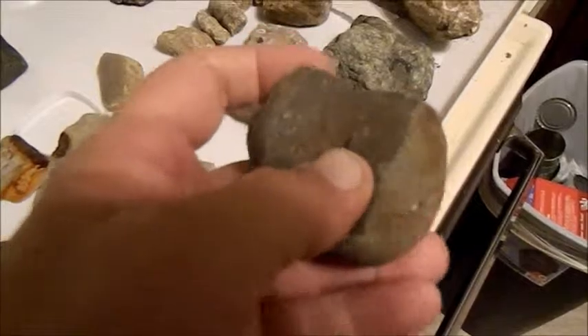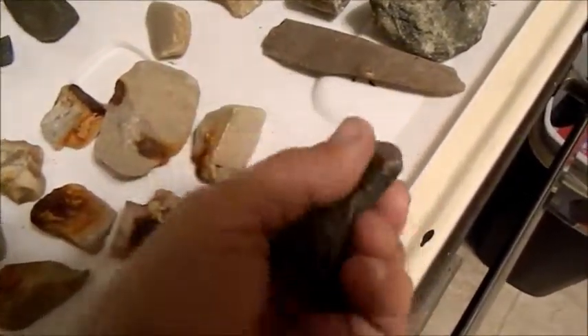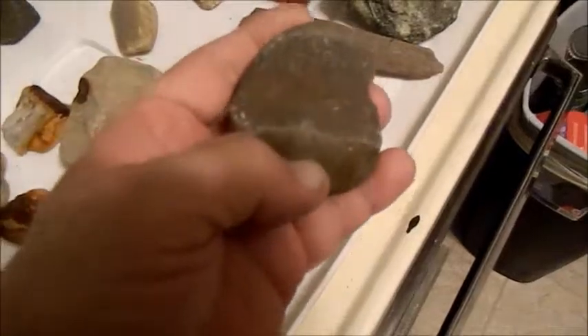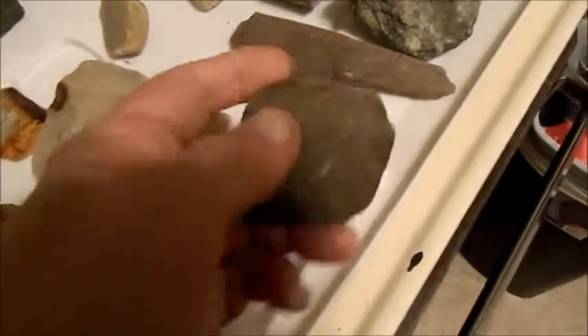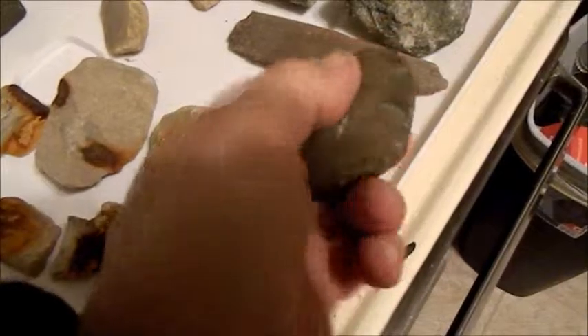Along that same line is this stone, which has a groove in it. It's cut to a semi-circle there, like the other one, except this is a larger piece. It's been worked on this side, this edge, this edge, but the rest of it is natural — you can see what the outer cortex of the stone looks like there. And then this one is pretty cool because you can see all the places they took pieces off to sharpen it to a cutting bit; it would have been used handheld as a chopper.